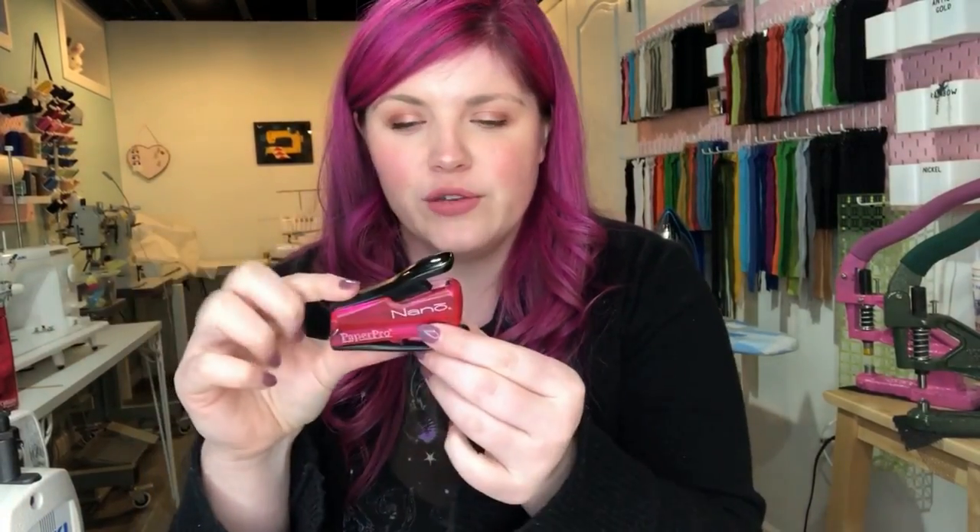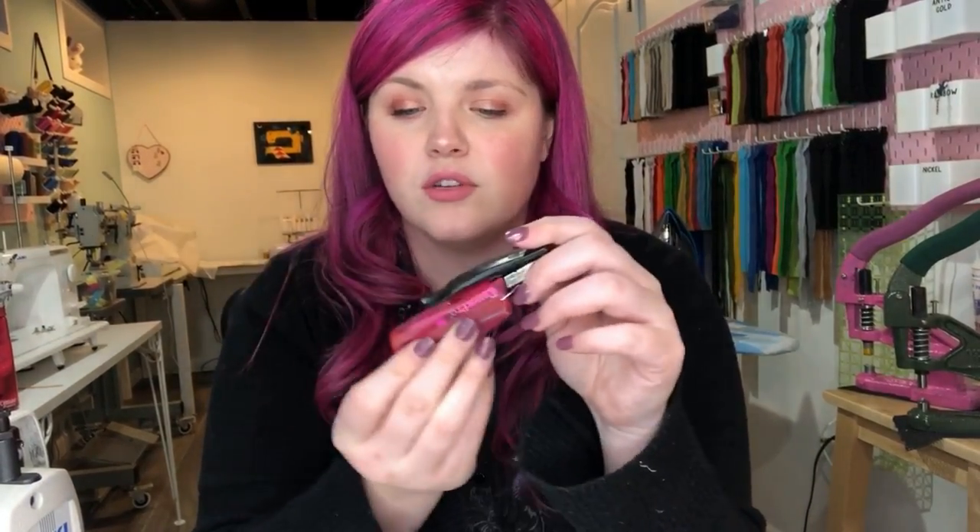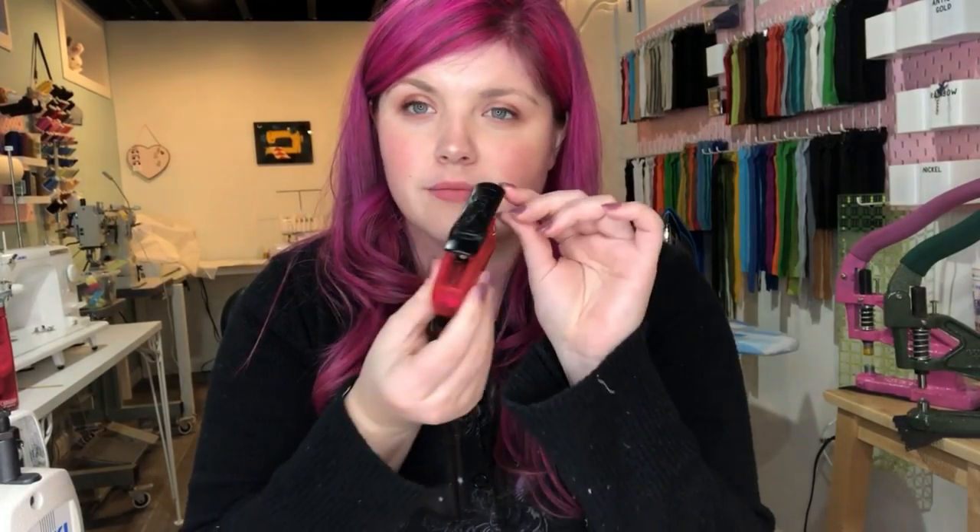Number four is this cute little stapler. I actually bought this when I used to make doll clothing to staple cute little hang tags, but now it comes in handy because I can staple curved edges on the bottoms of bags — it's amazing. I grab for this at least every other bag I make. A normal size stapler would also work. This was about $15 at Office Depot — I think they ripped me off!